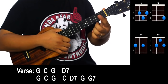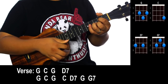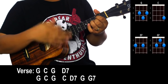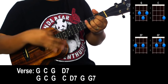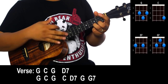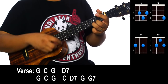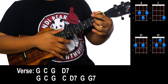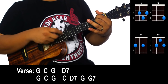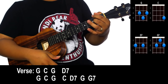First off, you have a G chord: pointer finger, C string, second fret; ring finger, E string, third fret; middle finger, A string, second fret. Next up, we have a C chord: ring finger, A string, third fret. Next up, we have a D7 chord: pointer finger, G string, second fret; middle finger, E string, second fret. Which transitions nicely back to our G chord.